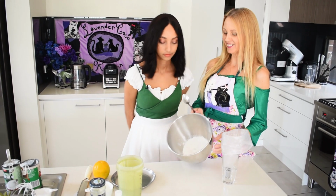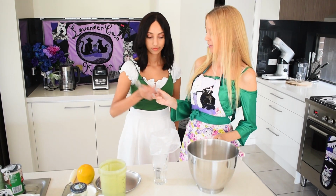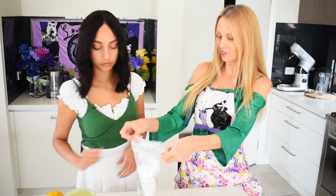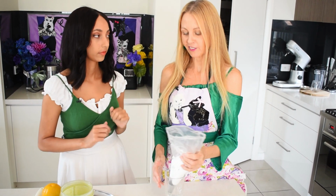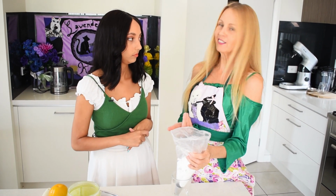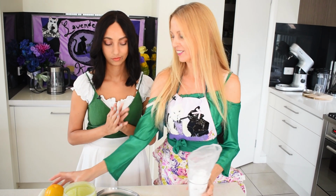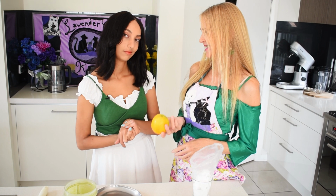There's our whipped coconut cream. So do you want to put it in a piping bag? So we have our coconut cream here. Now, as you know, there's white in the Irish flag with the green. And if you want to make another nod to the flag, you could add a little orange zest on the top.